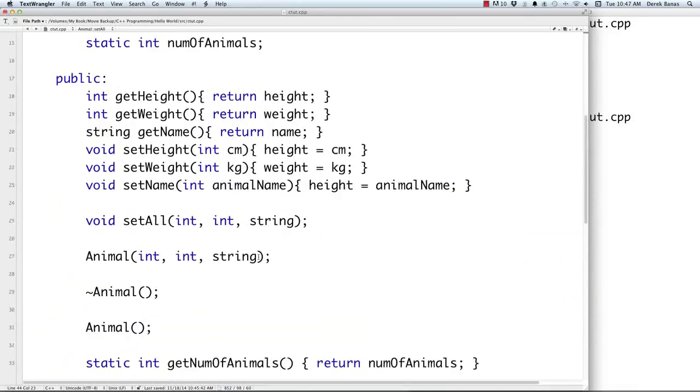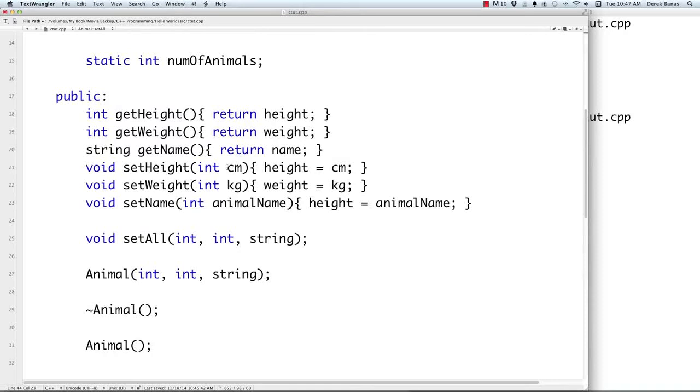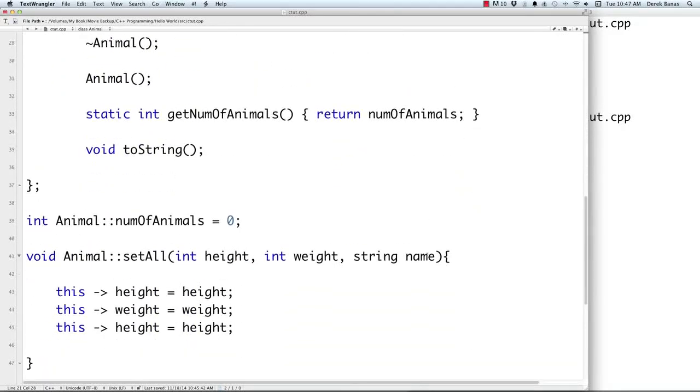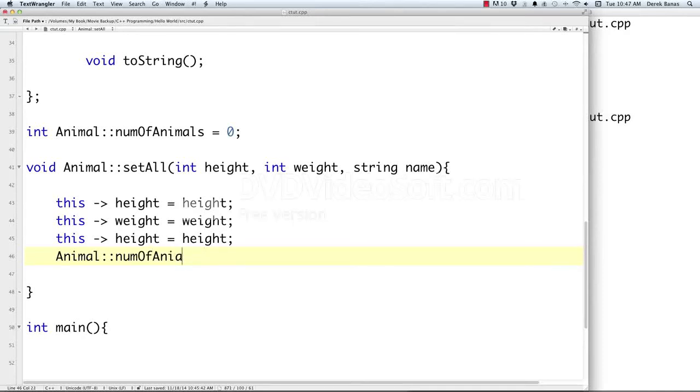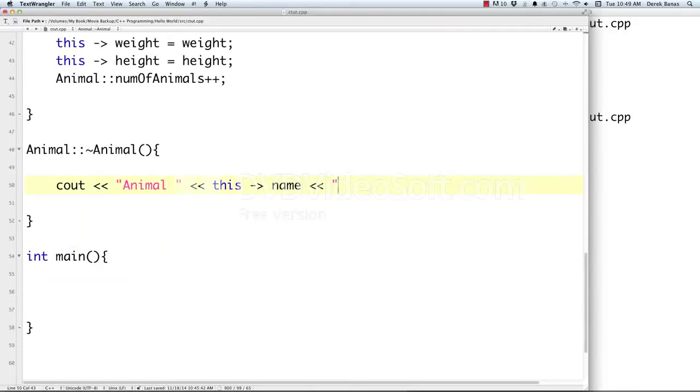And we could have also come up here and used this here. See how we had to use centimeters instead of having height or weight or whatever inside of there? If we would have used this, we would have been able to get around that. Just a way to refer so that the code actually knows what you're trying to code or what you're trying to do. You can also come in here and change that static variable. Remember, we are creating or changing the values here. And this in there again, name and destroyed, just so that we have a message on the screen to see what's going on.